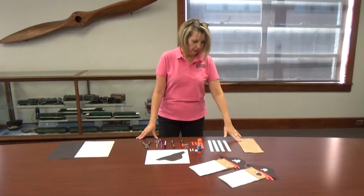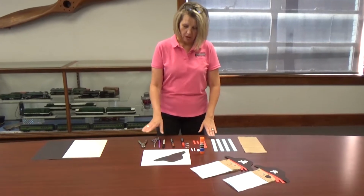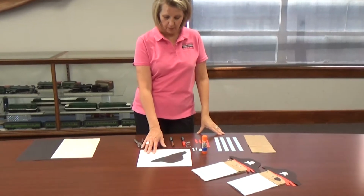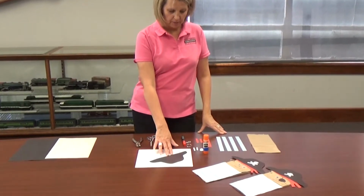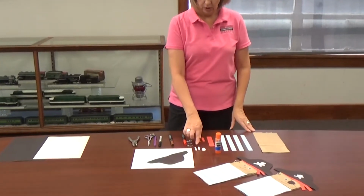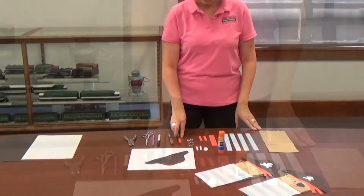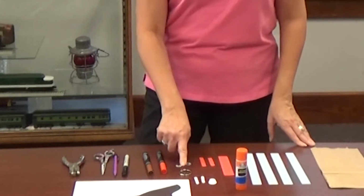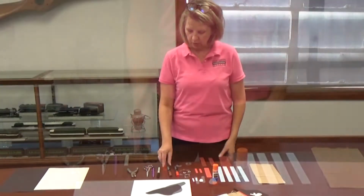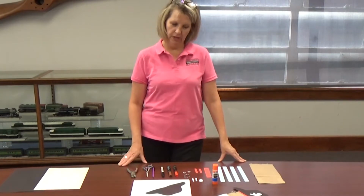And for today's craft, we're going to need a paper bag, 4 blue strips of paper, a white piece of either construction paper or print paper, black construction paper to make the pirate hat, some white scraps to make the skull and crossbones, red paper strips to make the bandana, 2 googly eyes, a binder circle clip, a red marker, brown marker, black marker, pencil, pair of scissors, and a hole punch.